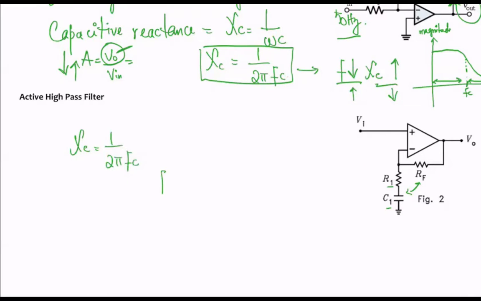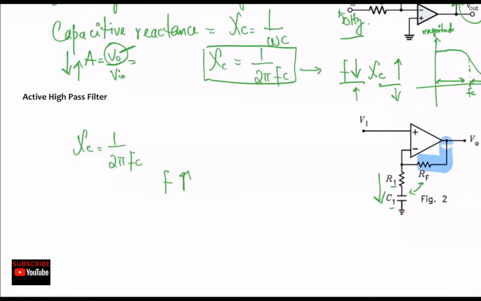When the frequency goes up, R has no effect upon the amount of feedback going into the inverting terminal. So more will be shorted. More signal will go to the ground through the negative feedback, this right here, because this offers less resistance. And remember, no current can flow here because this is a high input resistance.